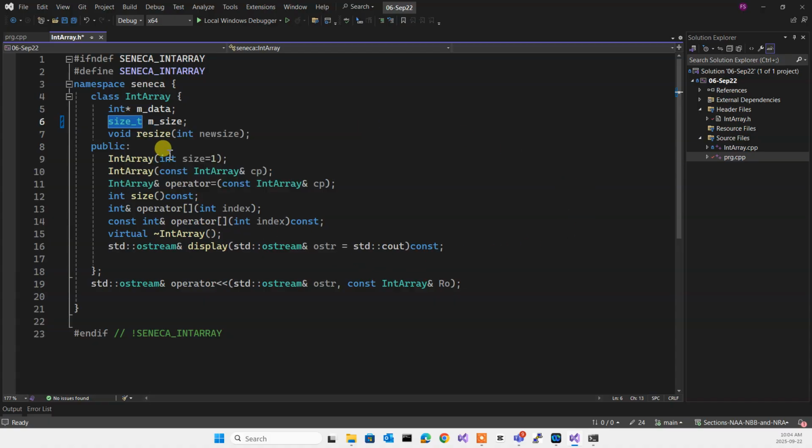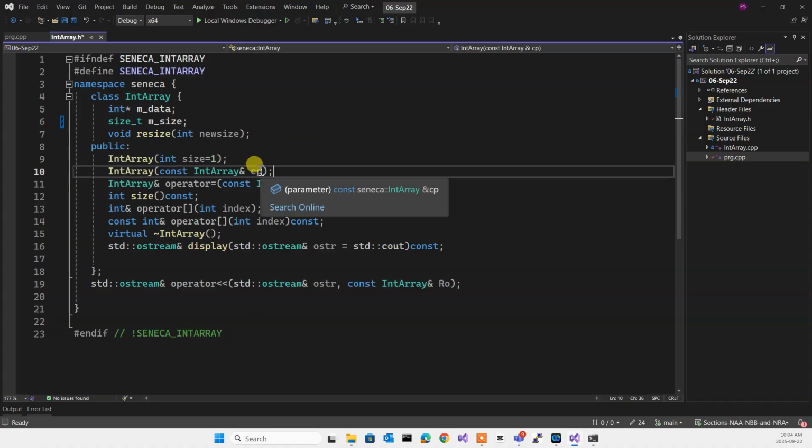Let's see if it works. I have some problem with my computer. For some reason, the control key is not working. My Visual Studio is going to behave badly because it's out of date, and I just got the message that this version is not supported anymore. This computer is Seneca's, so I cannot install it myself. I have to ask IT to do it, and they're outside. So that's why you see some stuff happening over here.